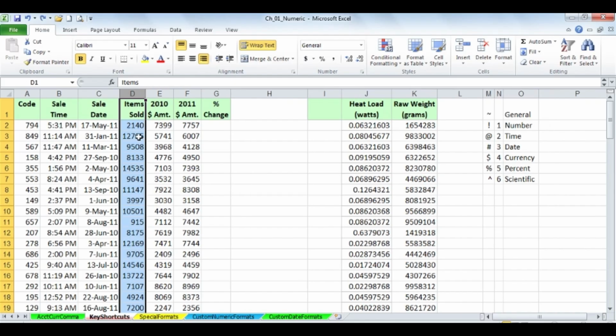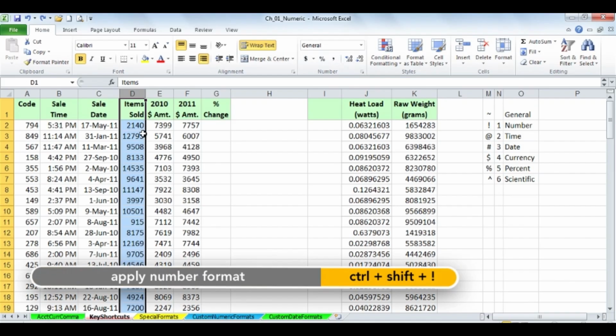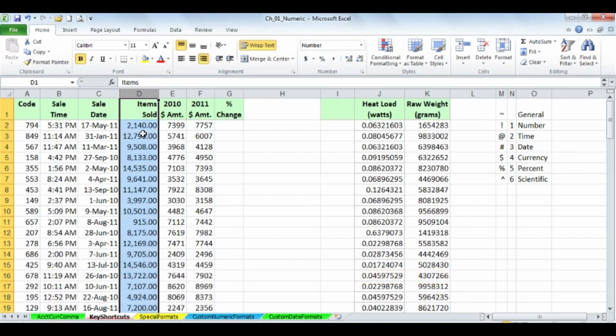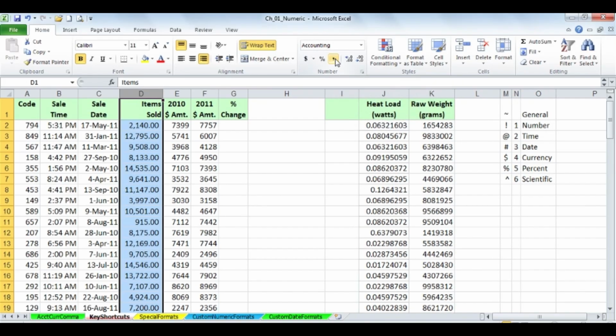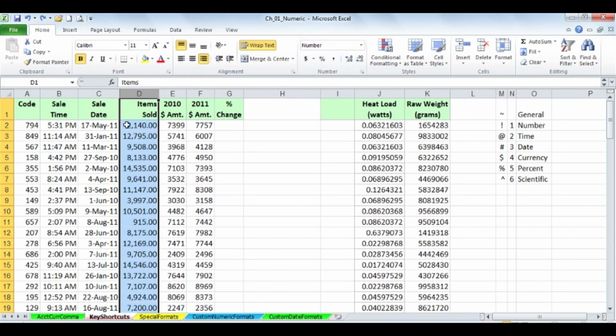And for the moment here, I'm going to press Control Z to undo. The keystroke shortcut that's closely associated with this, but slightly different in the way that it handles negatives and in the display here, is Control Shift exclamation point, and it's referred to as number format. So watch the display difference now when I press the comma button. Watch that half space on the right. You see what's happening. I'm going to press Control Z and put a minus in front of this.